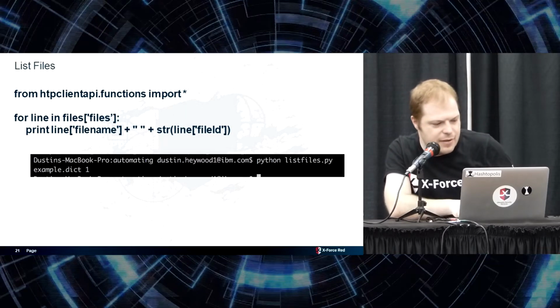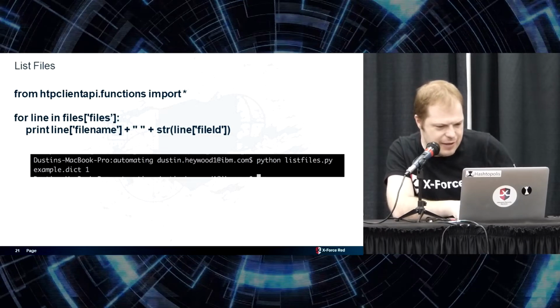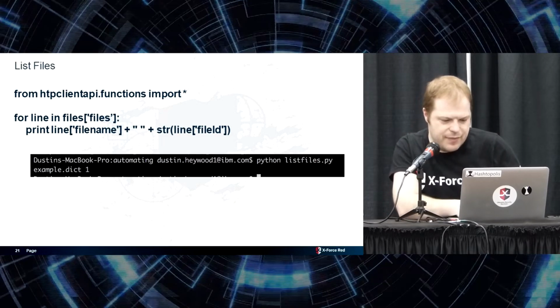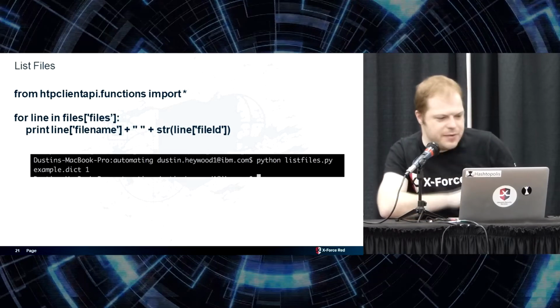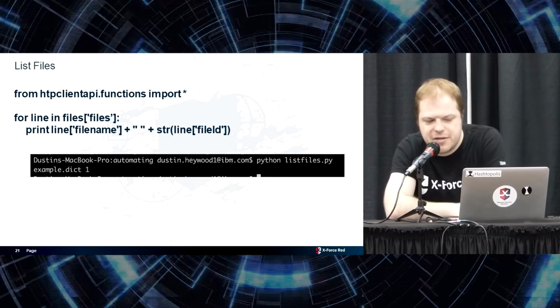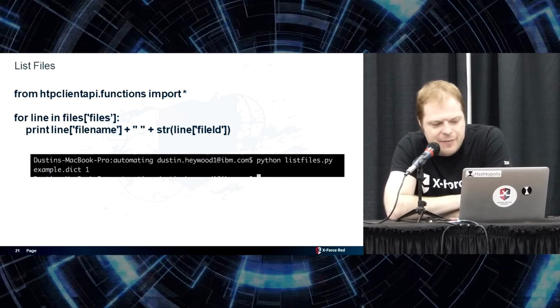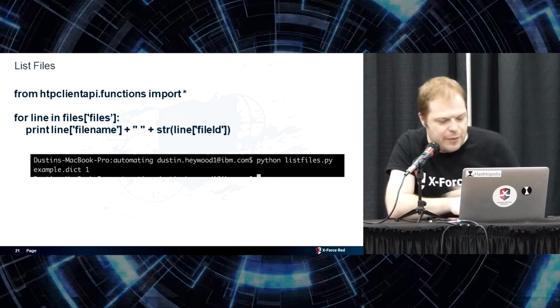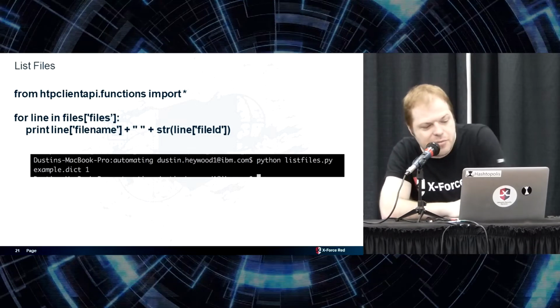So, cd automation, get files. I can't read today. Oh, list files. That's what it was. list_files.py. Yeah, there we go. So files equals list files. Nice and easy. It'll tell you what files are out there. So if we run this, for example, assuming my internet works today. Nope, doesn't like me. Okay, back to our regular scheduled programming.